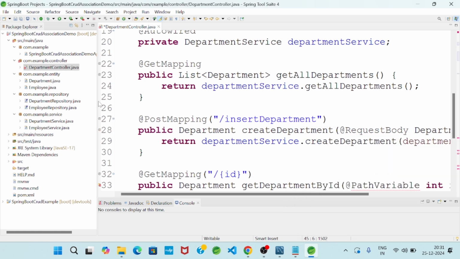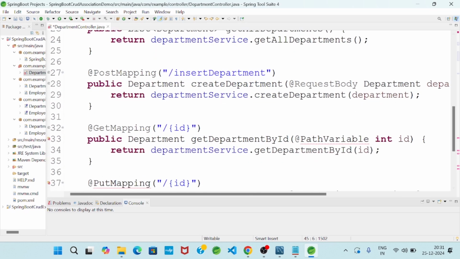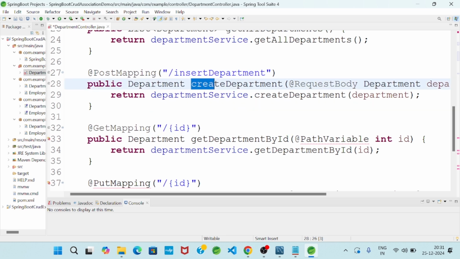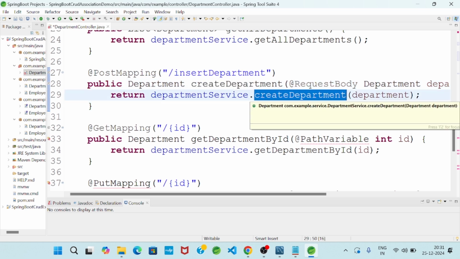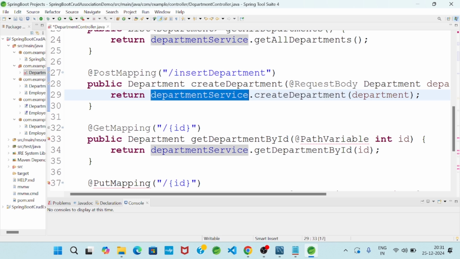First of all, I will insert one department record. Insert means a POST request. So I define a createDepartment method. This createDepartment method was defined in the service component, so that's why I am invoking it by the departmentService object.